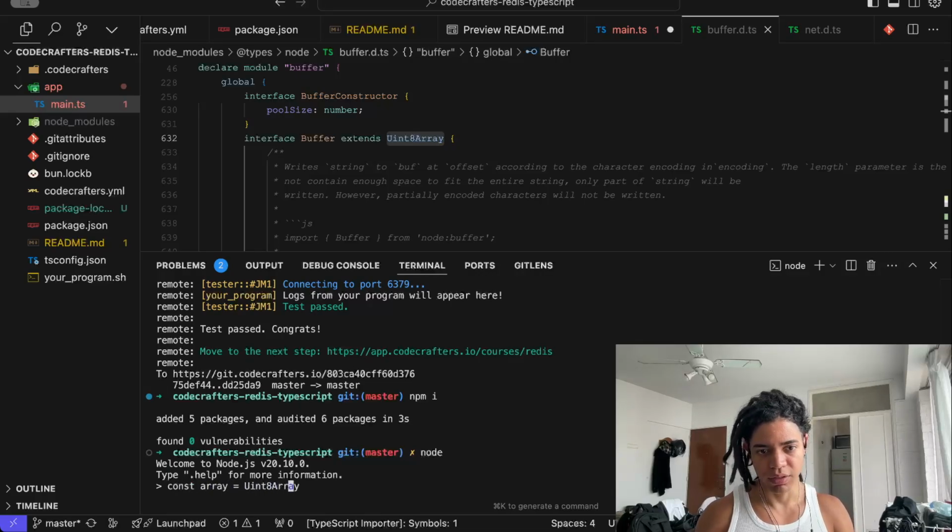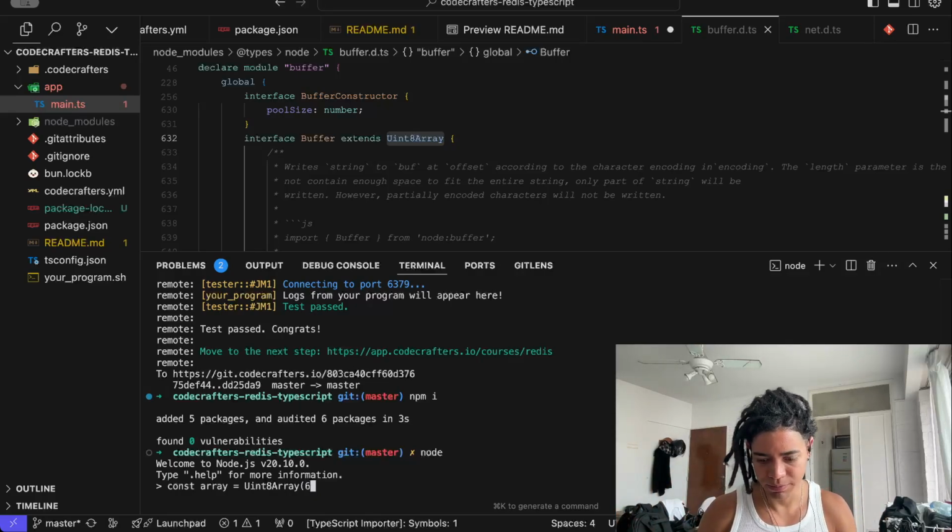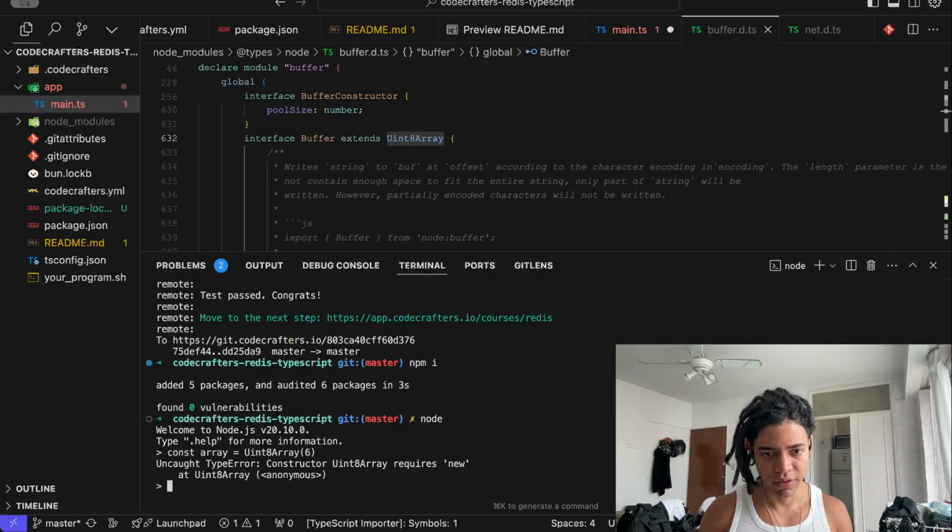So I'm going to put this array here and give me now a collection of, let's say, 6 slots. It requires the constructor, because it's a function constructor.